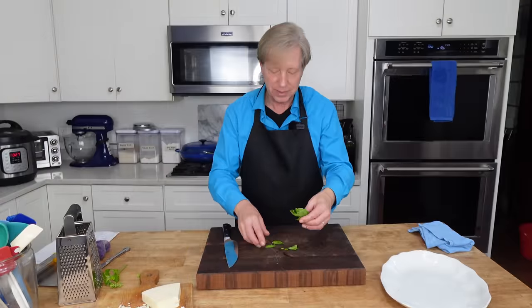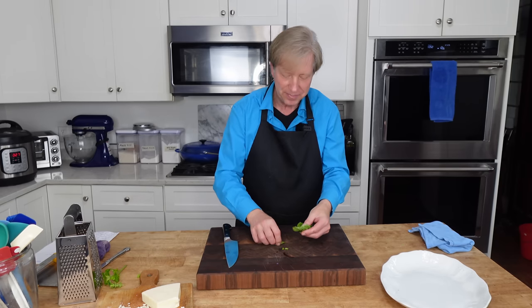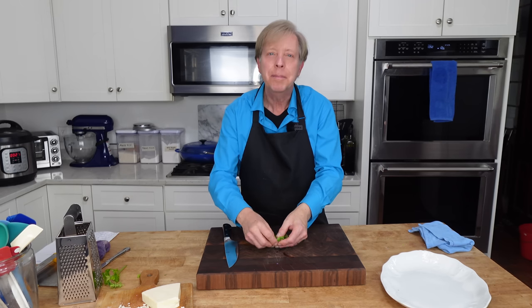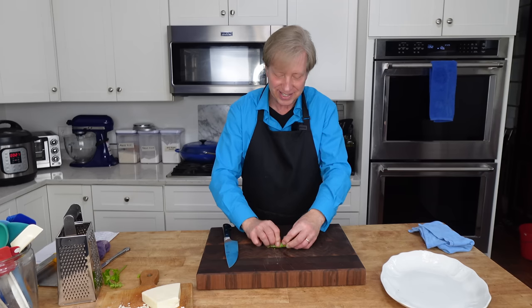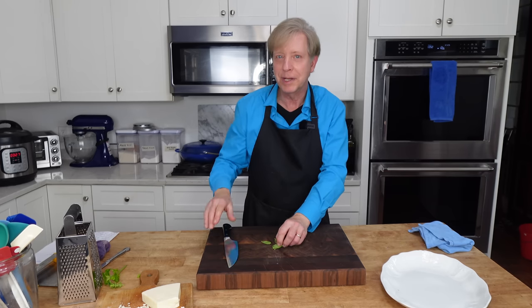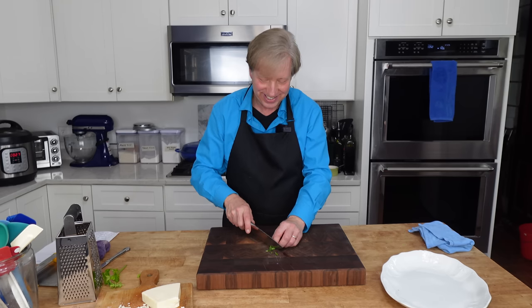Now I have some basil leaves here from the garden, sort of past their prime, that I thought basil would be a nice garnish for the penne alla vodka, even though the recipe doesn't call for any garnish beyond additional cheese.